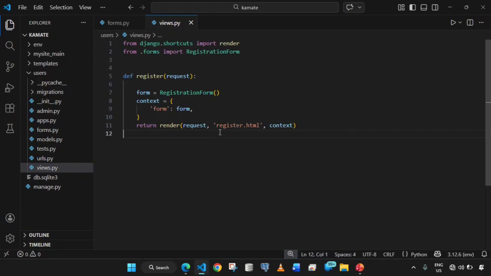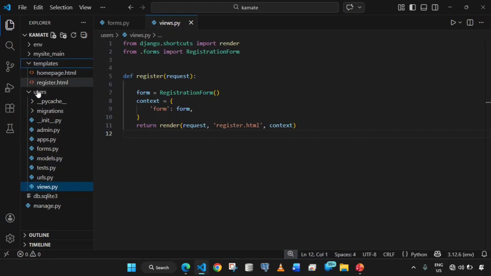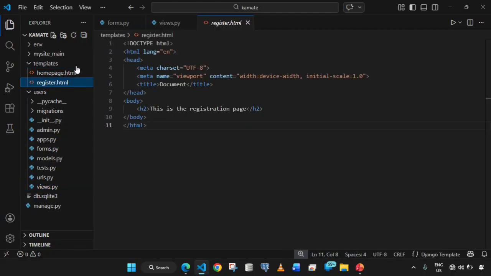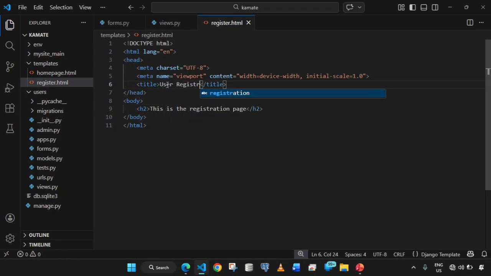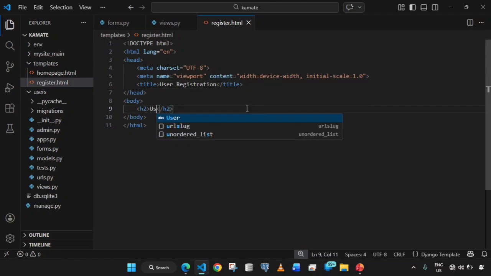So when you go to register.html, which is here, let us remove this code. We can even leave this code, and maybe this heading we call it user registration, and heading 2 can be user registration.